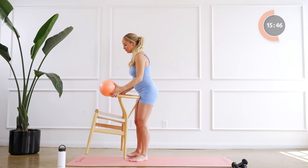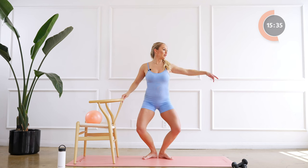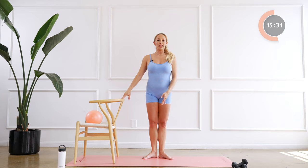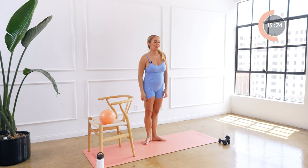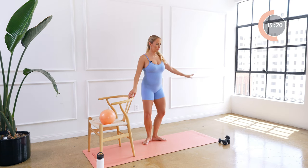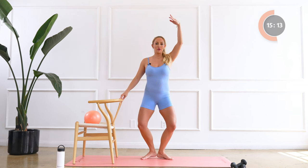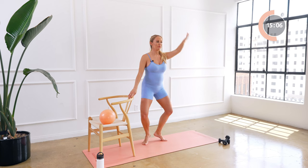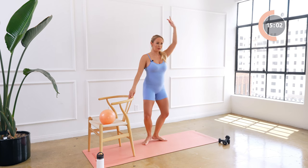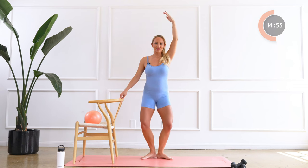I'm gonna switch over to the other side. So now you know what's coming up for your left side — let's get into it right away. Demi plie in first position, and up. Good, for eight, seven — this is really good for mobilizing those ankles — six, five, four, and three, two, and one. Good, so you're gonna hold this demi plie, lift up those heels, lower the heels — I'm staying down right here. For eight, seven, feel those thighs, six, squeeze your booty, five, four, three, two, one.